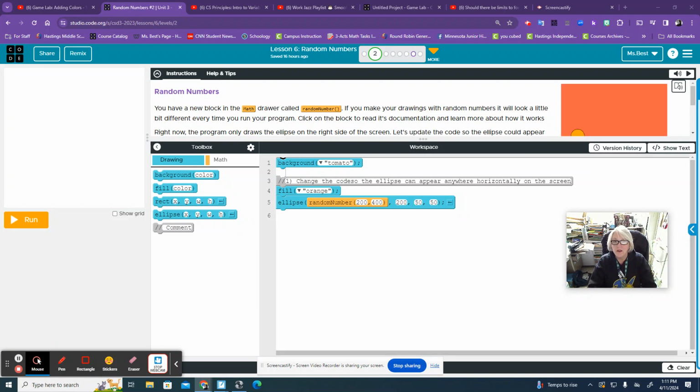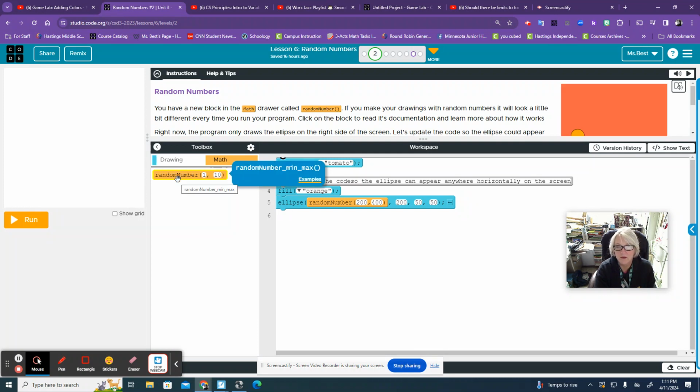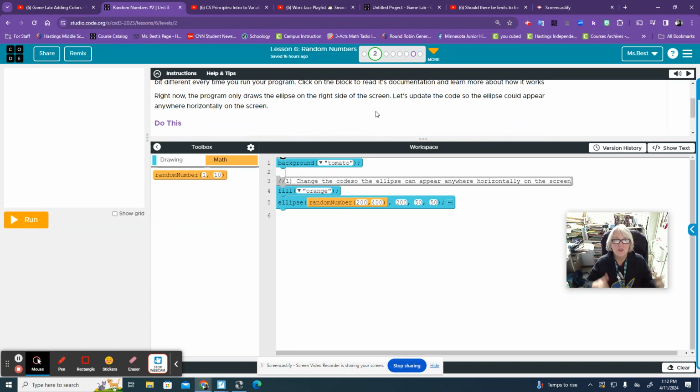Now we're going to open it up a little bit, and you are going to see that you have a new block of code. There's a new drawer here called math, and it has this block called random number. Awesome. What this does is it gives you some more leeway. You can make things change automatically by using this instead of just typing in like 50 or 175.